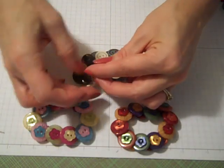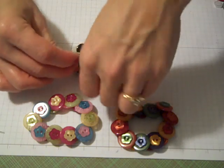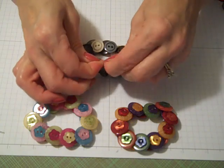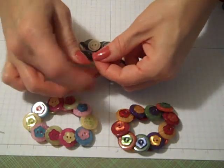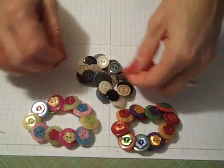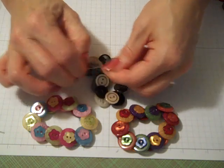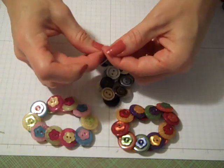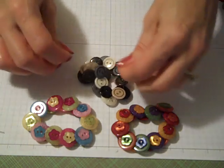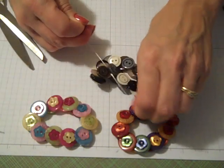I'm going to flip it over and I'm going to make a knot. So just an everyday knot. And actually, I'm going to do about four of them. So I'm just going to keep tying it just to make sure that I've got that nice and tight and that that bracelet is not going anywhere. So one of these projects that are so fun to do while you're killing some time watching TV or something like that. Just make sure that's nice and tight.